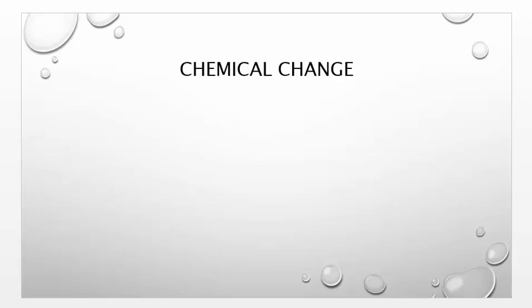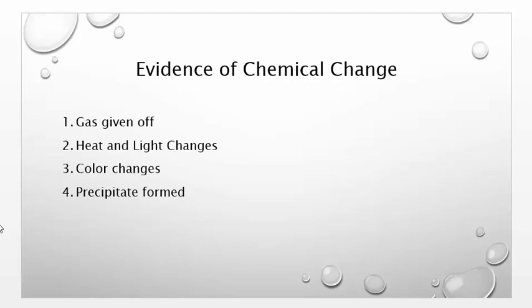A chemical change is indicated by, let's say, chemical A changing completely into chemical B. It no longer has the same properties, it's completely different, and has a completely different formula. So that is what a chemical change is. And in the next slide, I'm going to talk about how you can see evidence that a chemical change has occurred. First off, you're going to see possibly that a gas is given off. Now, one of these pieces of evidence is not enough to say that a chemical change occurred. The more of these that you have in conjunction with the others, the more apt you are to say, yep, that's definitely a chemical change occurring. But any one of these could be evidence of a chemical change. Second, heat or light changes.